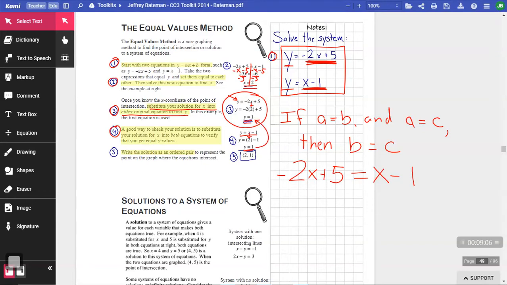These matched. That's what tells us our answer is correct. It worked in both equations. The x value of 2 got me a y value of 1 in both equations. So then we just write our solution. We'll always write it as an ordered pair x comma y. In this case, that ordered pair is 2 comma 1. That's our toolkit entry. All right, that's the example they give you.